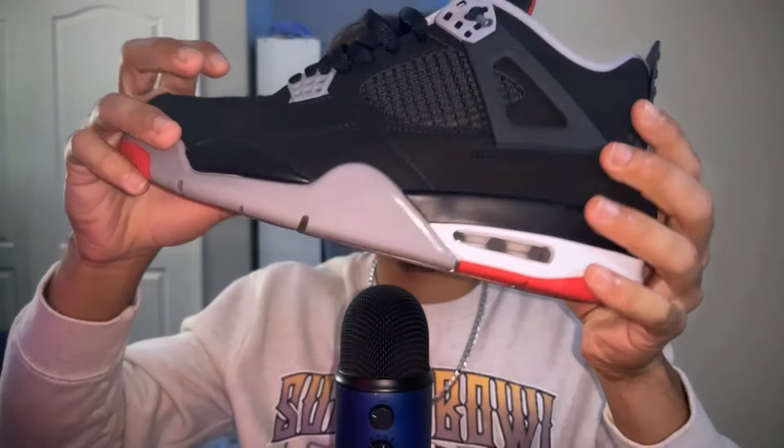A really important thing is that back tab — see how it shoots back up, it's amazing. Just the fonts on everything, to the smell, to the insides, to the actual lace locks, the Air Max — everything about this shoe is amazing. As you can tell, it is worn — my brother has worn these already twice, he loves them. And honestly, I really wish I had these in my size because these shoes are absolutely amazing.